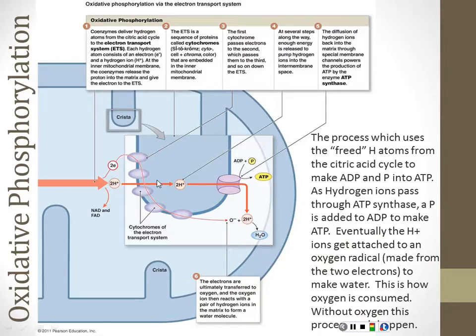Now, where do those flinging hydrogen ions go? Well, they get bound up to an oxygen radical, right? That's an O negative. You never see those in nature except for brief amounts of time because they're highly reactive. But this O negative sitting here is pulling on this H plus even as this is pushing on it. So we get a lot of energy in this step, and we get a water made. Well, that's boring. But we also get an ATP made, a high energy bond that we can use for a bunch of other things. Okay.